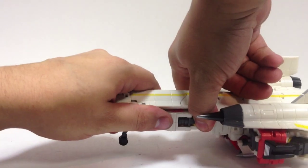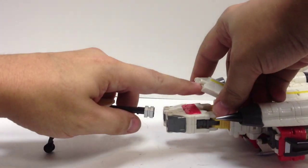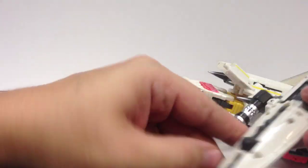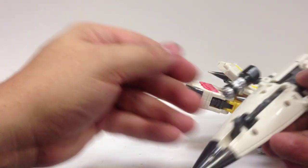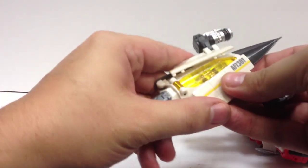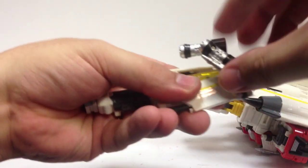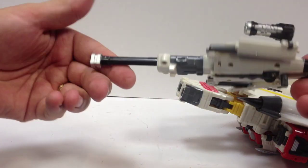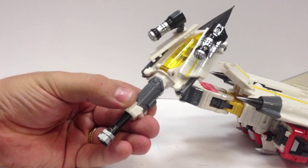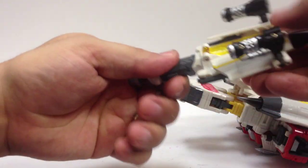Getting him to robot mode — the first thing you want to do is just pop this up and pop the gun off of this peg. The front section comes off. You flip this up, fold up the landing gear, this little peg right here flips out, these pieces open here, flip around up onto the canopy, bring these up and around like that, then extend this — and you've got his rifle. When he's in Silverbolt mode I generally shorten the barrel to have a smaller gun, and then you can combine it for the combined mode.